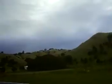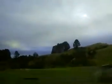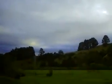And just here on the left, we'll be passing the entrance into Puhoi, a little historic village. You don't actually see the village from the road. The original settlers in this area came from Bohemian area of what's nowadays the modern day Czech Republic. Didn't sort of find what they wanted there, so they wrote to the early government of New Zealand, to the top half of the North Island in those days.